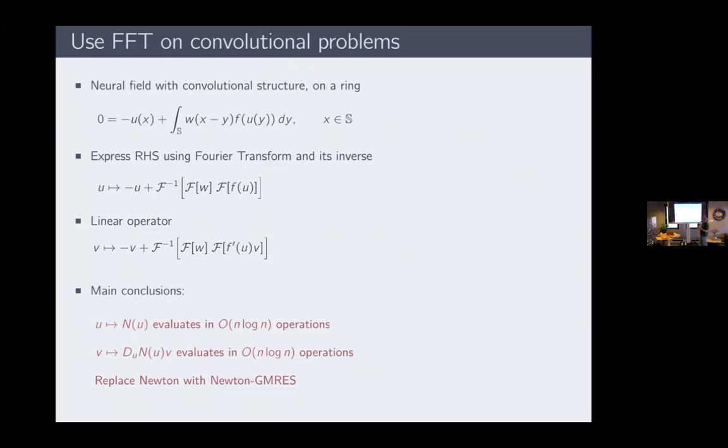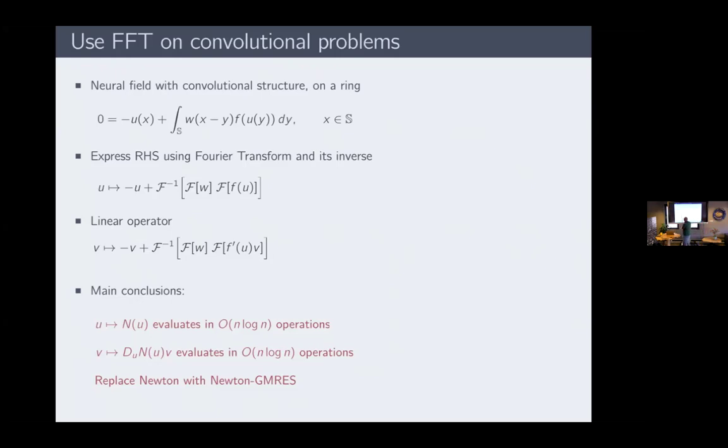What was the way that we came up with is to say, I can write down this thing here using Fourier transform in a way that says, take the Fourier transform of W, take the Fourier transform of F of U, and then Fourier transform back to obtain this quantity there. And this may seem a very convoluted way to write something very simple, which it is, in fact, a convoluted way to write something simple. But what is nested in this horrible writing are numerical games.